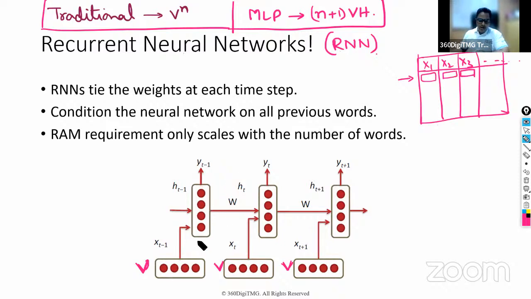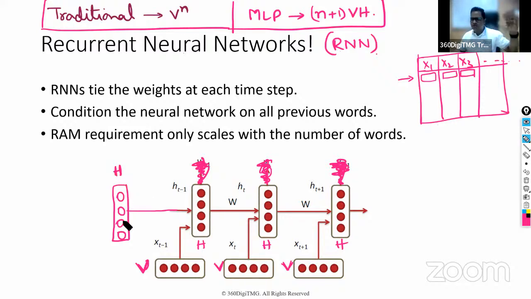And say you have a hidden layer, let me call it H. Forget about these for now. The recurrent neural network is initiated using a dummy hidden layer. The first hidden layer will be dummy, all zeros.